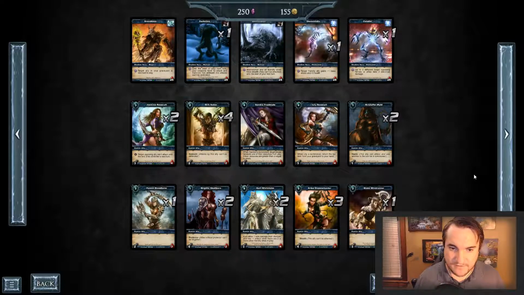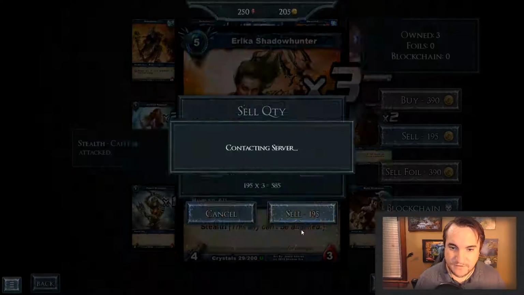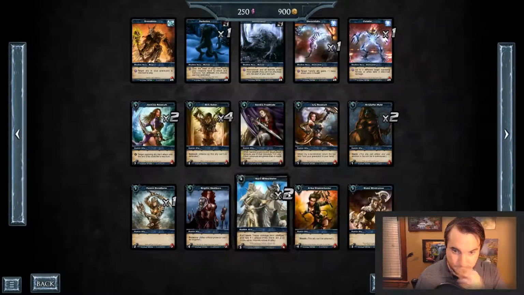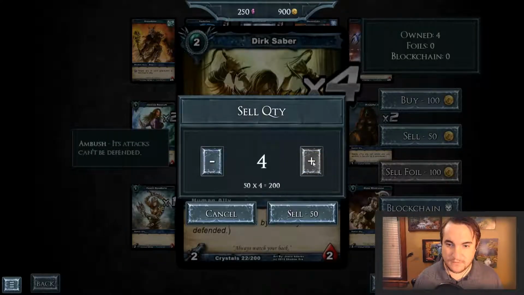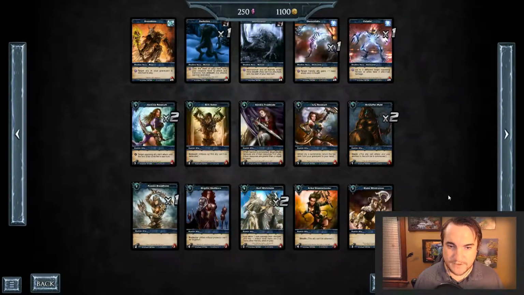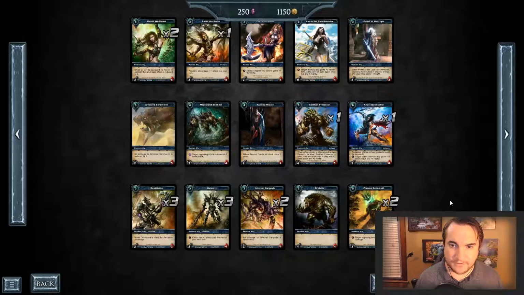Let's see, we're looking to sell. I think there's a bunch here that we can sell. Yeah, we can definitely sell the Blake. Not gonna need that. We can sell the Ericas. We're not gonna need her. We can sell the... Yeah, we can sell Bridget. Yeah, Kurt's still in the deck. Can't quite sell it yet. Yep, definitely sell the Dirks. That's still in the deck. Keep the Pew in. Yeah, sell the Zoe. We're not going to need her for anything.